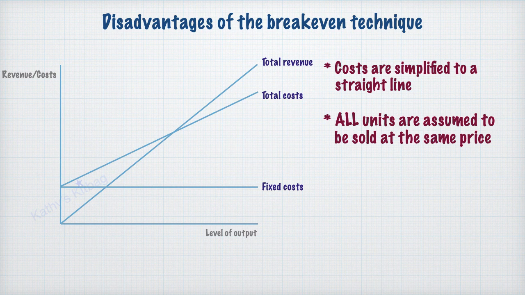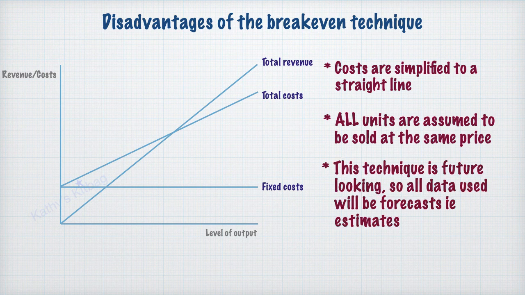And then on to our final drawback. As with a lot of the things we've been talking about, like cash flow forecasting, we're looking at the future here. And so all the data that is used to draw these charts are estimates, they're forecasts. So you might have any of the inaccuracies associated with forecasts that we've already talked about. So those are the key drawbacks.